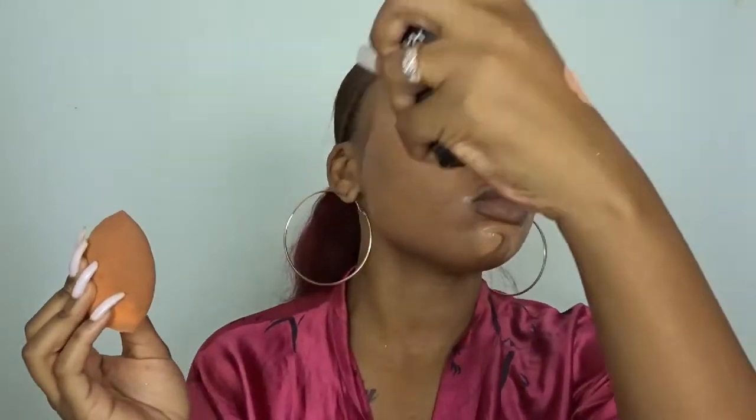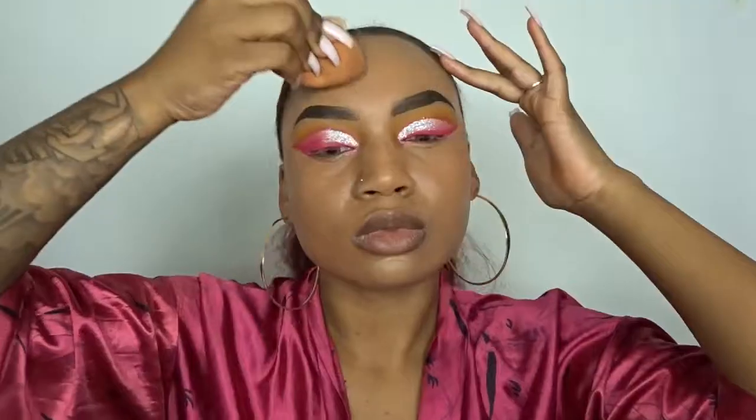So I'm spraying my beauty blender with the NYX matte setting spray, and I'm using that to help blend out my foundation. You never want to use a dry product on your face when you're applying product. It takes the product up rather than laying it down.